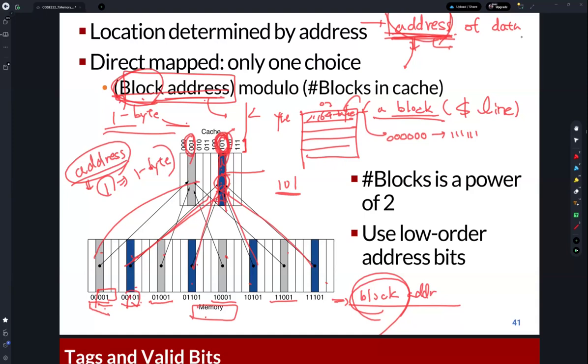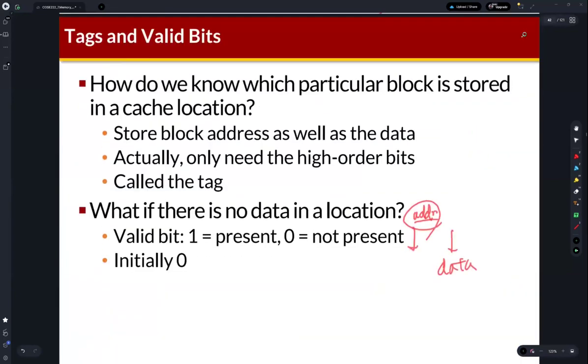Think about this: I make the odd number students sit on the left side and the even number students on the right side. If I pick one student from the right side, then I already know that the ID of this student is an even number, right? It's the same. In this cache entry, we already know that the lower 3 bits of this address are 101, so we don't need to store them. Instead, we need to store the upper bits to identify the data in this index. Then we can know the address.